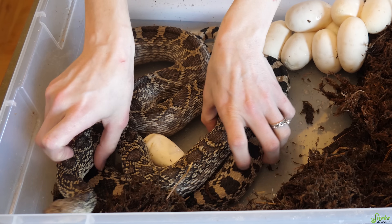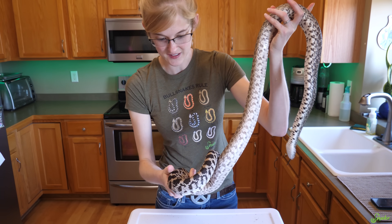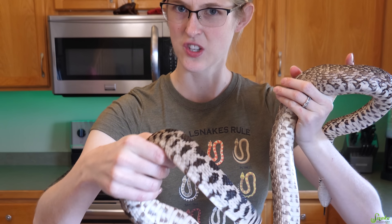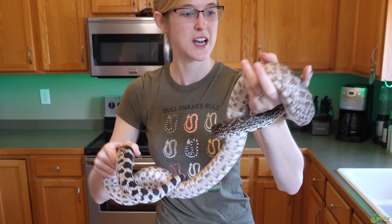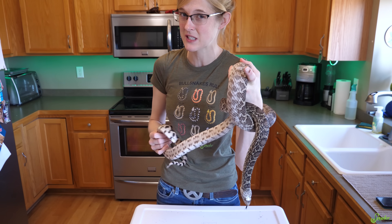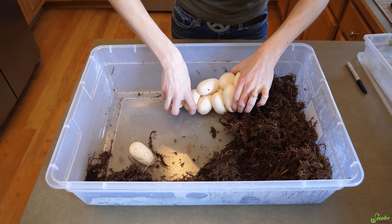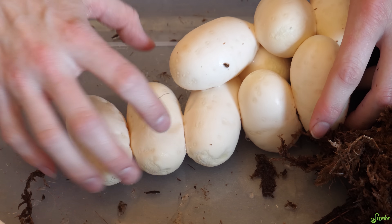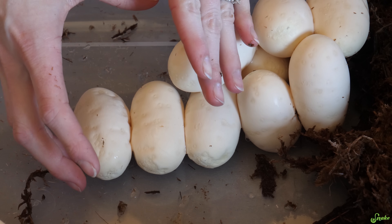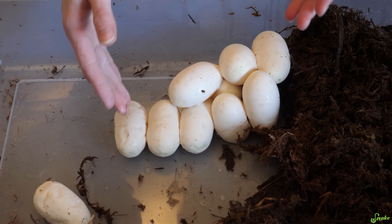I'm going to put her in a separate container just so she doesn't get too stressed out while we are moving the eggs here. It feels like she got all the eggs out. Usually you can tell near their cloaca if there is still another egg or two stuck in there - it just looks really thick. But she pushed them all out overnight, so she's looking fantastic. That's another big risk you take breeding a bull snake for the first time - they may not push them all out, so it's always really nerve-wracking when you're expecting their first clutch. But I am very happy that she got everything out successfully. She laid most of them in a pretty big clump here, and if you look close, you'll see that they are connected by a thin layer of glue-like material produced by the mother. That helps connect the eggs so that during incubation, if one end of the clutch is warmer than the other, the temperature gradually evens out and keeps them from fluctuating too much. But in captivity, we control the temperature and keep it steady throughout incubation, so there's no need for them to be clumped together.